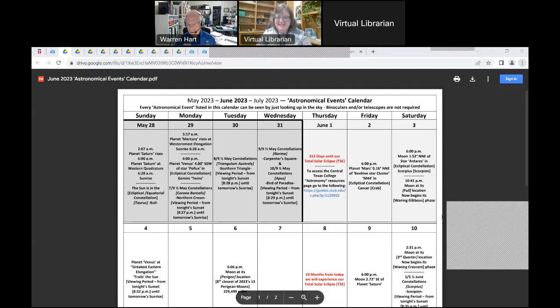And then we go on to Saturday, June the 3rd, and the moon has moved and is there, and it's 1.5 degrees. So holding your hand out in front of you at arm's length, either hand, whichever your predominant hand or the other, and hold up your little finger, your little pinky, and that is approximately 1 degree across it, not lengthwise, but across it. So you can see that this red star, Antares, is just 1.5 of your little finger away, the moon and that red star. So that'll give you an idea of where to find the constellation of Scorpius, the Scorpion.